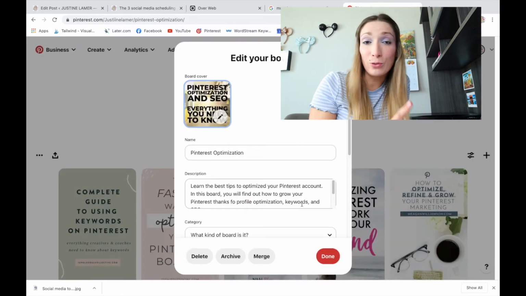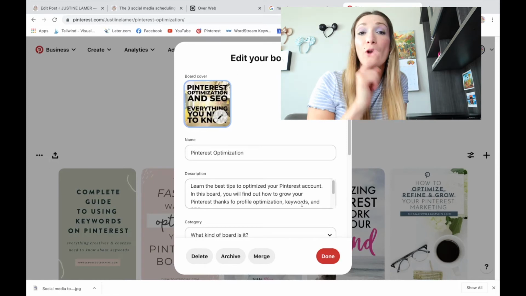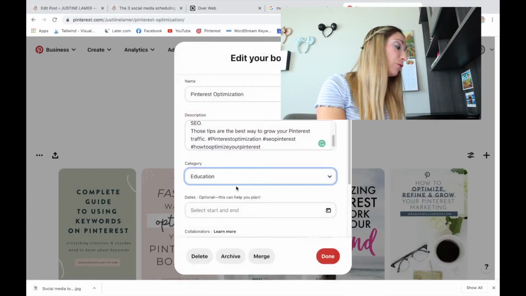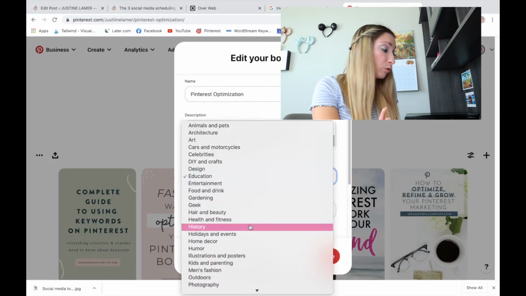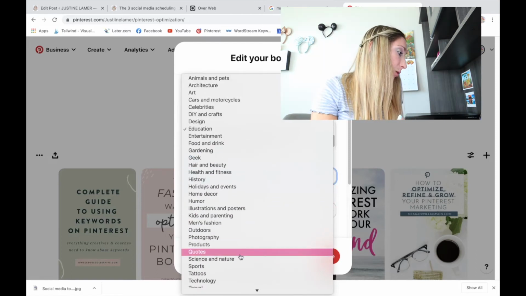However, what I would do more than that is put one of my pins on the board cover. I will pin my personal pin that drives traffic to my website on this board as a board cover, and that will make it super eye-catchy for people to click on it. That is the plus you can do about your board cover. Then you will choose the category of your board. I think this is very important. Here, Education. But if you are doing wallpaper for content creation, you'll do illustration. If you have some quotes, you'll do quotes. There is a category for everything.